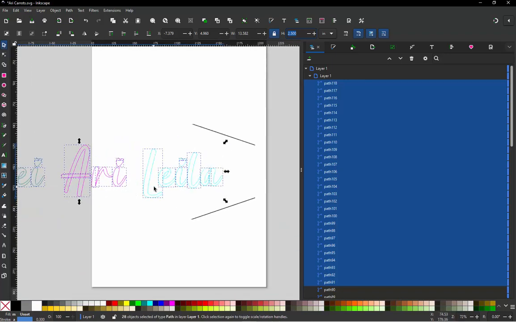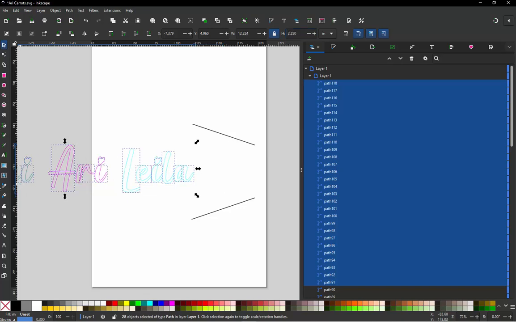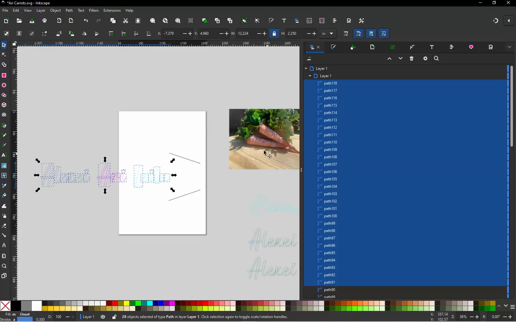So I'll measure the carrot, see how wide it is, and whatever the width of that carrot is, that's how big I will ultimately make the text so it fits without rolling over the edge. Or if it does roll over the edge just a little bit. Just a little bit. Not too much.